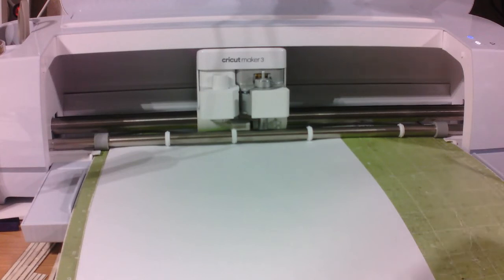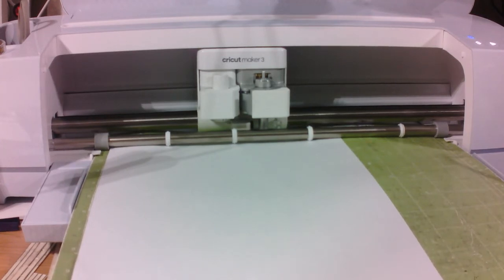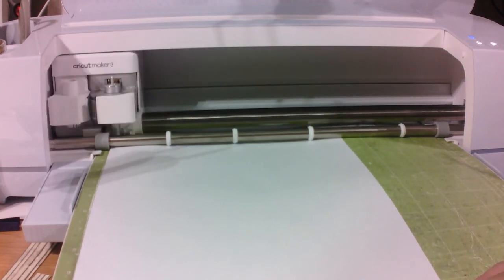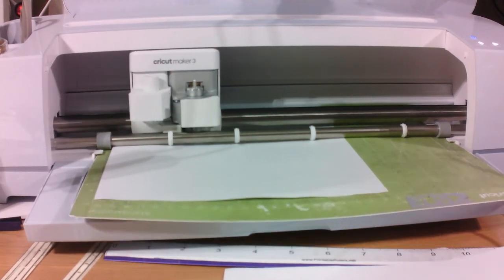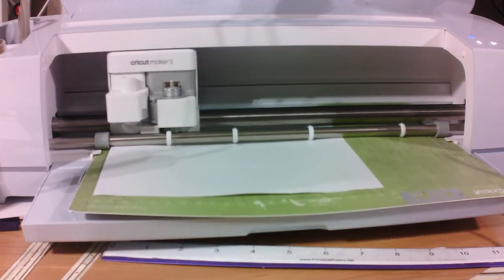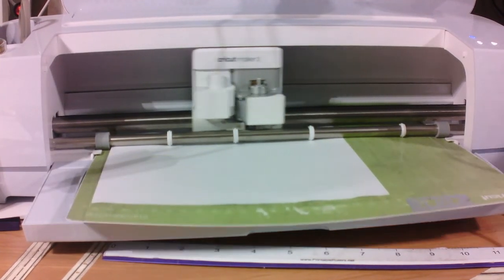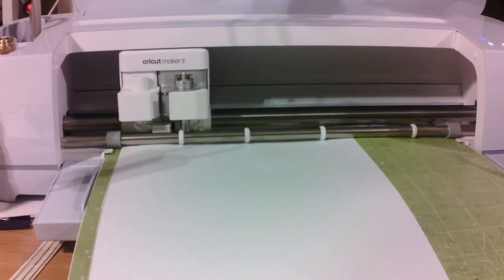I've chosen the paper, which is just ordinary computer paper I've used. And I'm going to press the go button. And it's now going to hopefully cut out the image that I want it to. Now, I've chosen just to cut out the outside of the image so that it's going to hopefully be able to lift up the paper and put the original one on, and we'll be able to do that.